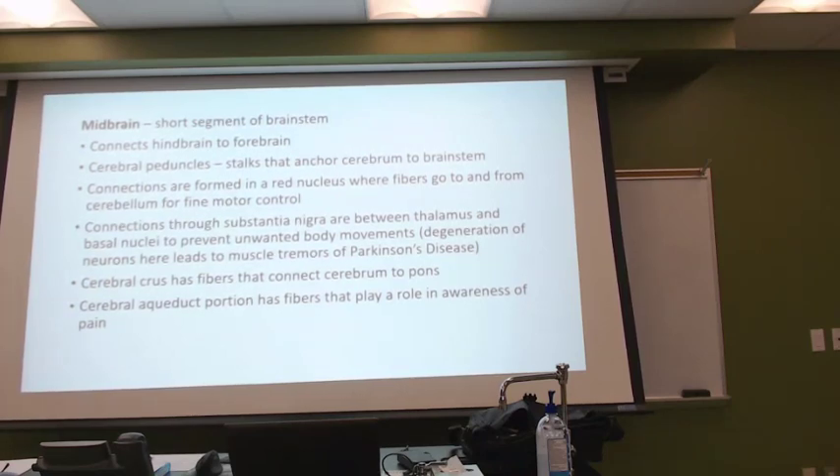In our bodies, under normal conditions, in these areas of the brain, because of the connections that exist — and especially because of the connections that can exist with my cerebellum — these nuclei work to keep body movements smooth. Not jerky or difficult or anything like that. Our cerebellum plays a huge role in that.